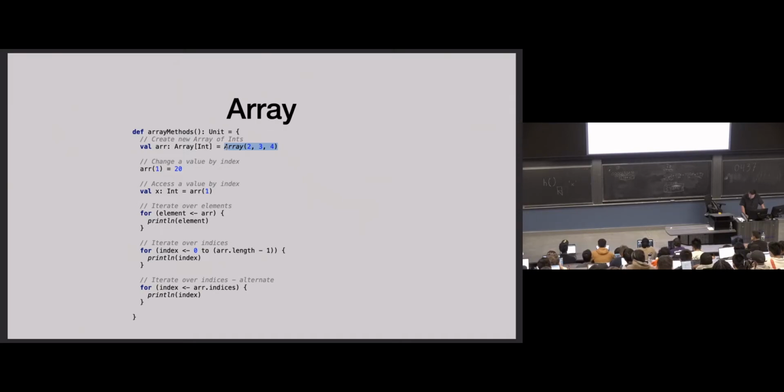So is an array just a list, but for ints? No. I could have an array of strings. I could have an array of doubles, array of booleans. I could have an array of ints for what it's worth. Array is going to be our fixed size sequential data structure. And I think I just mentioned this in this lecture, but if not, arrays, we're not going to use too much this semester.